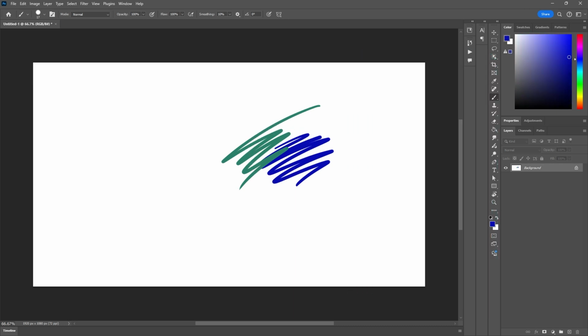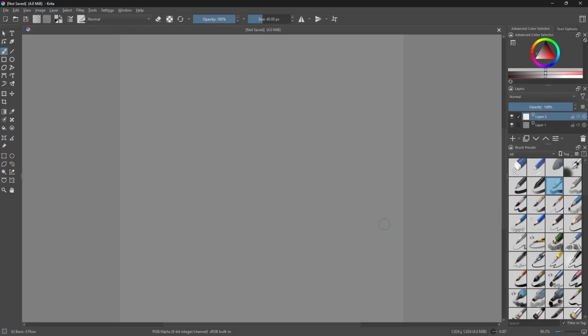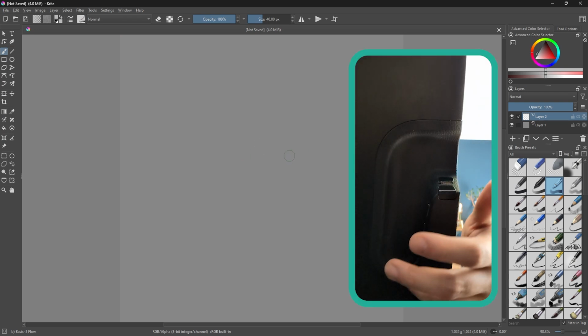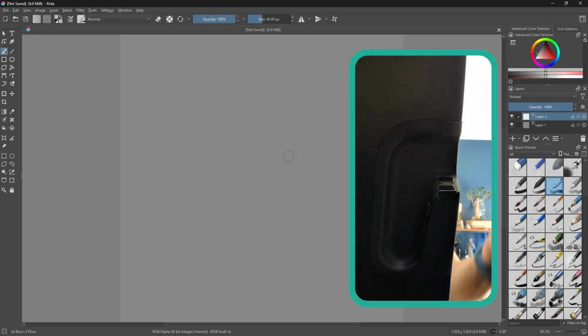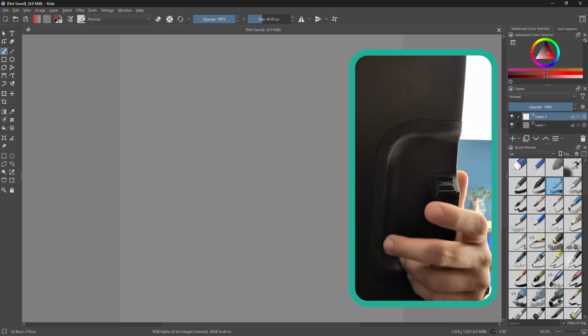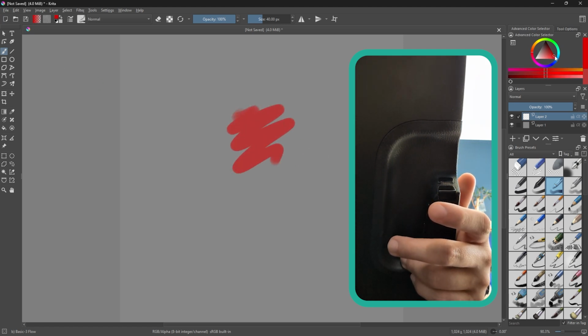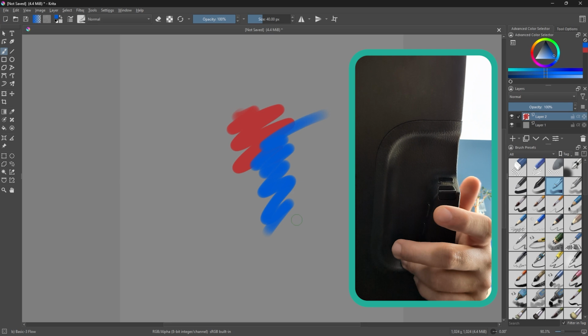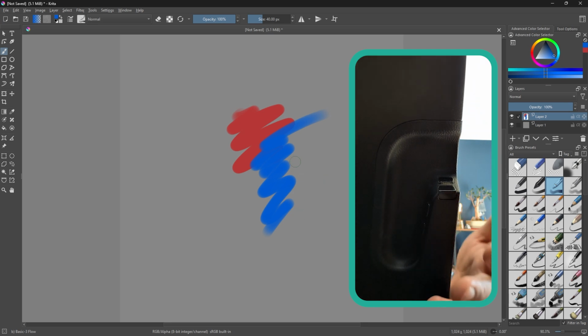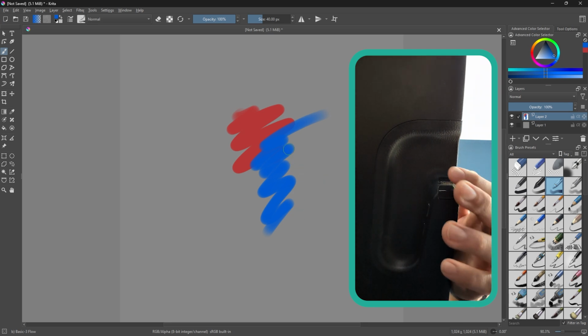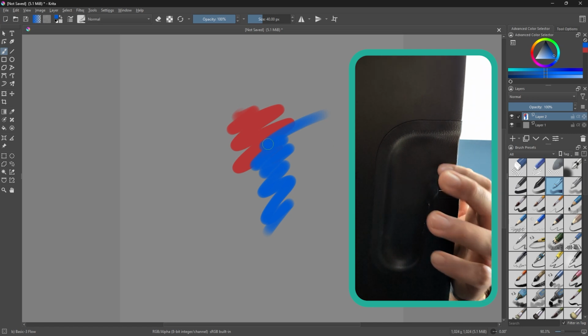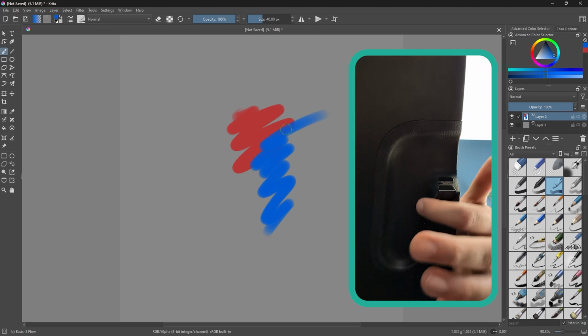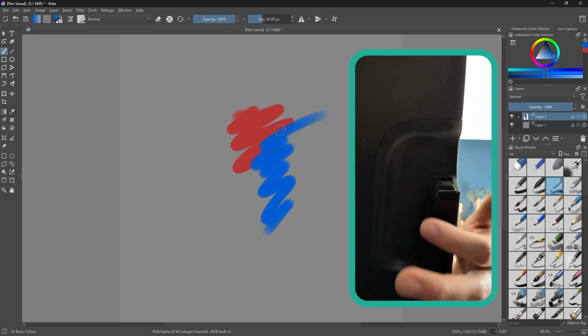Now, if I switch to something else like Krita, again, the Wacom is intelligent enough to recognize this is a new software, and every single button right here will be mapped to this specific software. So let's go ahead and paint something like this, like so. And if I want to do the same action, and this is what I mean, in Photoshop, I'm using the Alt modifier to access the eyedropper, whereas in Krita, you use the Control key. So instead of me thinking, okay, when I switch to Krita, what's the button that I need to touch in here? Where's the Alt or where's the Control?